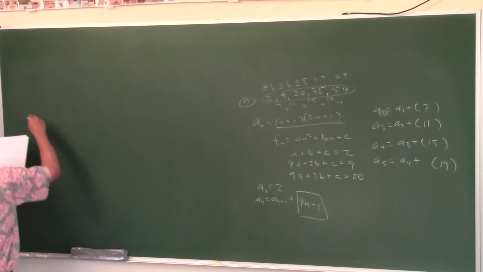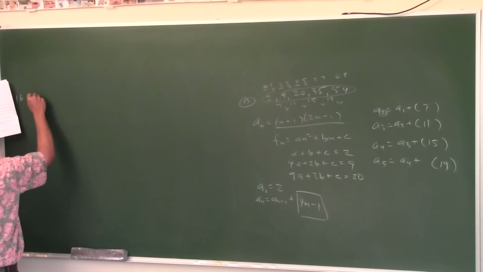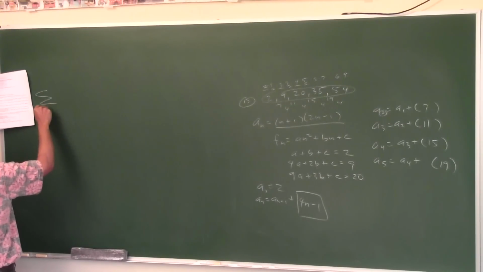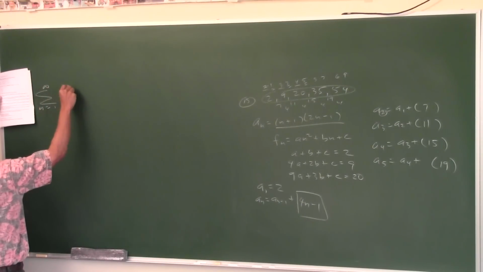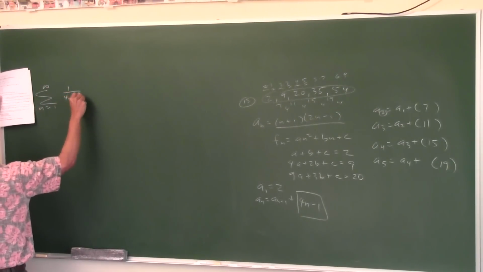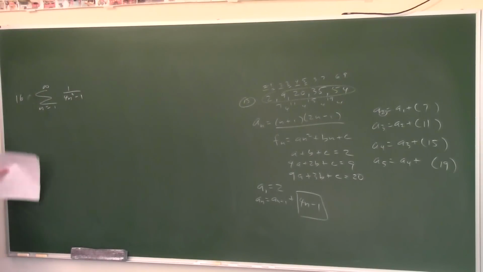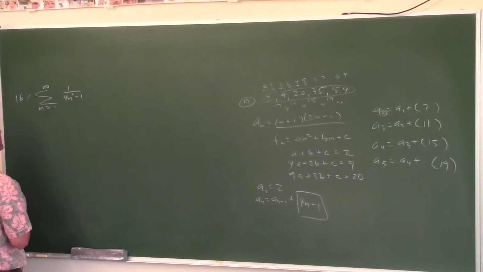Okay, 16. Okay, given the series, oh, this is an infinite series, and it's not geometric, so we're going to find the limit of the sequence of partial sums here. So the first thing it says, find S sub n. That's the formula for the partial sums. So write out the first few terms. Plug in 1. What do you get?